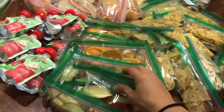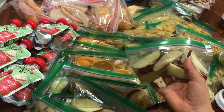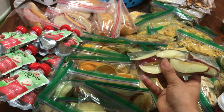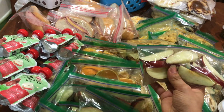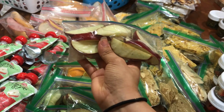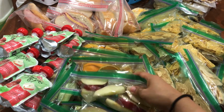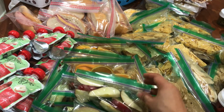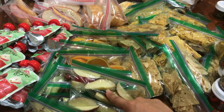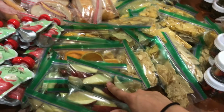And then over here I have some apples, same apples that I showed in my haul video. I just cored those and sliced them up real fast, and if you notice there's a little liquid in them right there, I don't know if you can see that. That is pineapple juice rather than lemon juice, which can be a little bit sour. Pineapple juice is a great alternative to keep the apple slices from turning brown. So that's a great little tip right there.